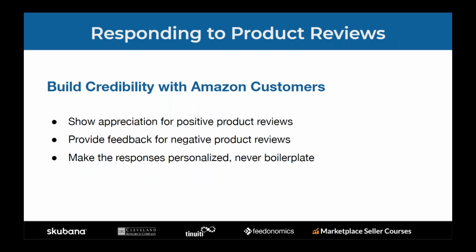So two sort of big picture strategies in terms of this. One is responding to product reviews, which really builds credibility with Amazon customers. There was a Retail Wire article that came out last year. It was something like 40% of customers are more likely to shop or buy from a retailer when they actually respond to all of the product reviews.